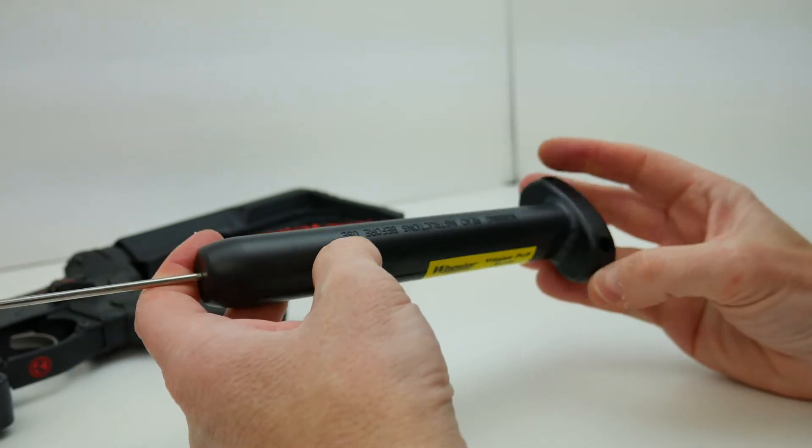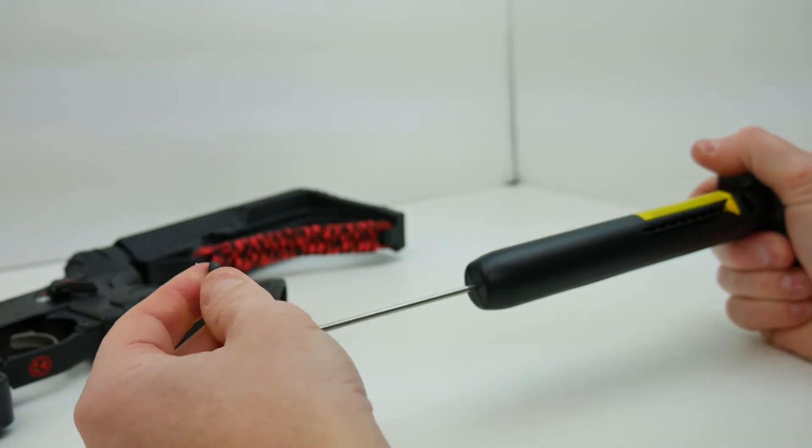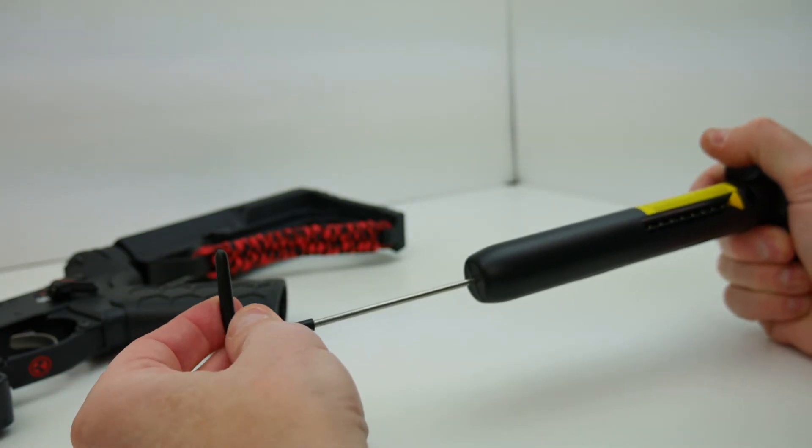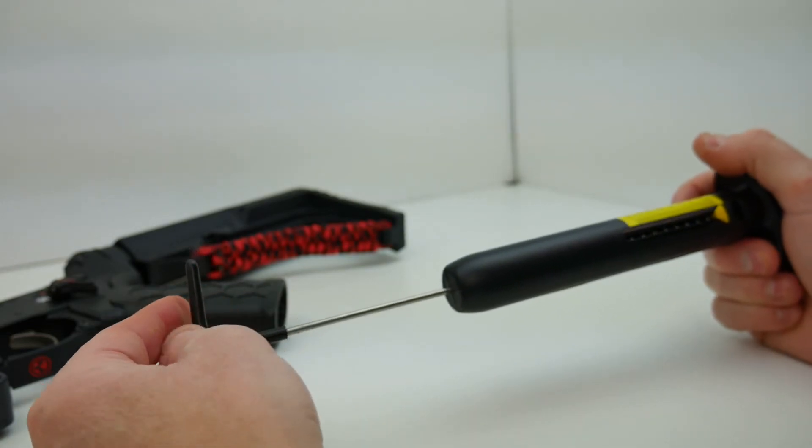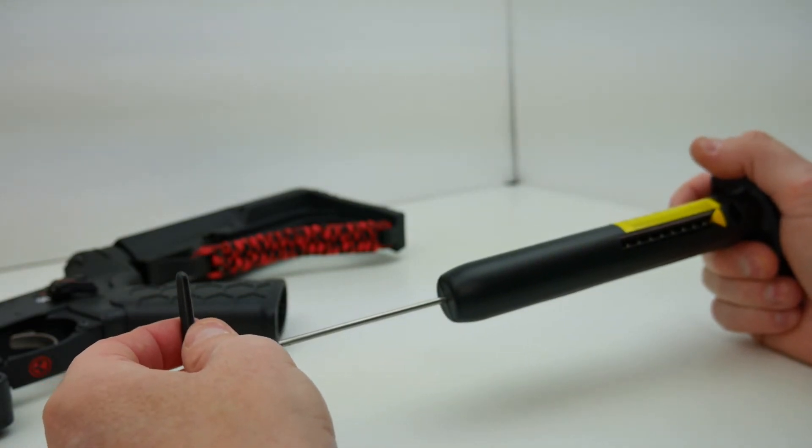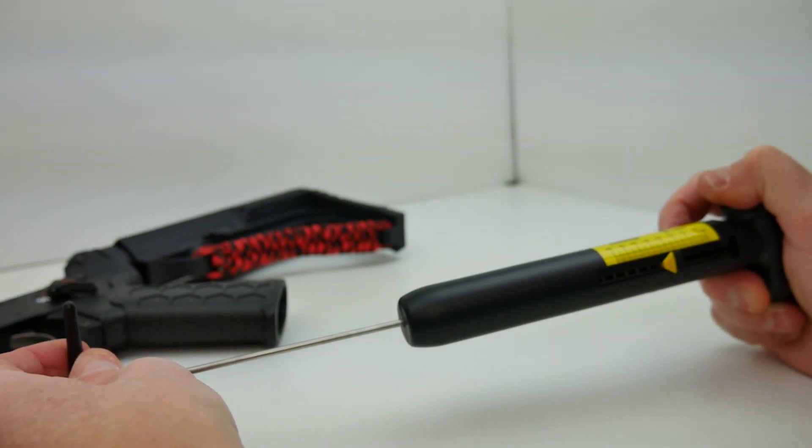Moving on from that, we've got a metal shaft, we've got some sort of rubberized material right there. This is to protect your trigger and your lower receiver so you're not pulling metal on your trigger or your lower receiver.